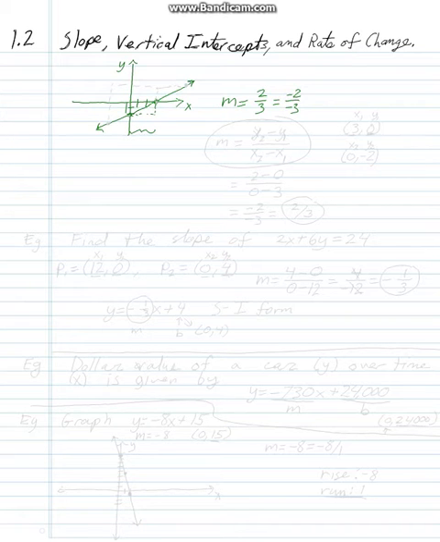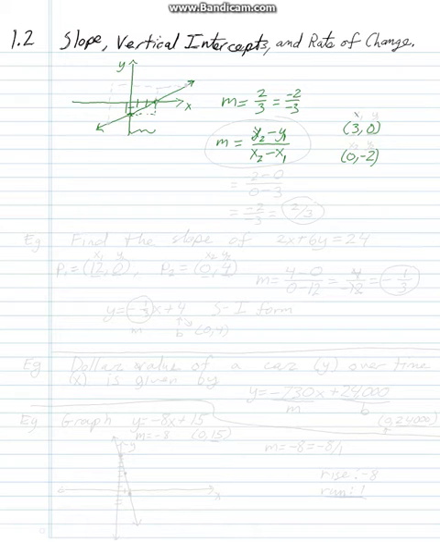Now you want to be careful if we were using a formula. For instance, if I used the formula y2 minus y1 over x2 minus x1, I would need the points listed as ordered pairs. So maybe my first point could be that x-intercept, (3, 0), and the second point, the y-intercept, (0, -2). Now it doesn't matter which one of these is your first point or your second point, you just have to pick one and stick to it.